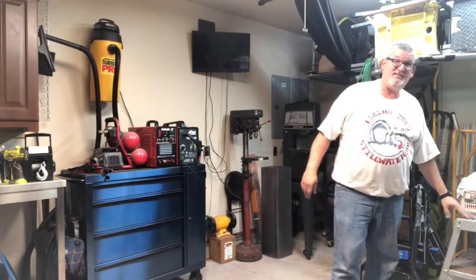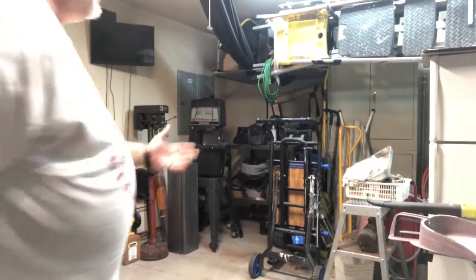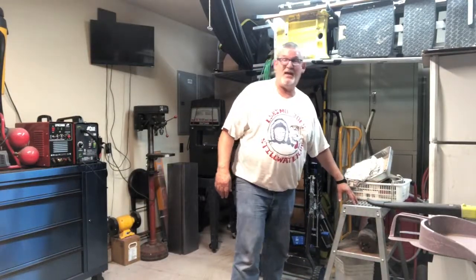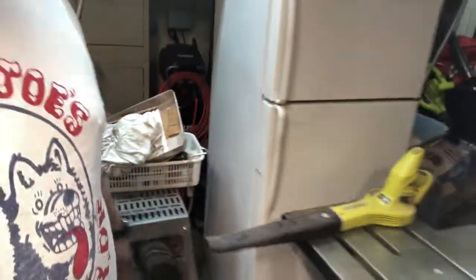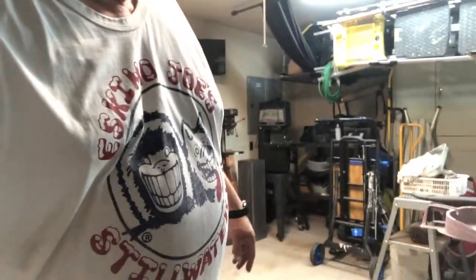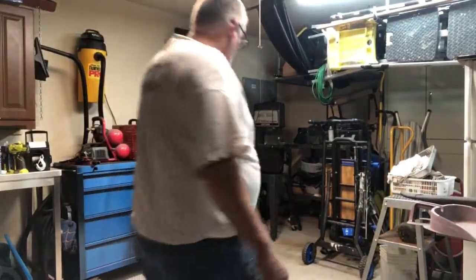I have another little bench here. Move it around. You can find these online, Amazon. They're like $10 or whatever. It has all these slots on top, so you can basically mount anything on top of here. Maybe a grinder, like I have sitting over there, which I don't have mounted on anything, but I'm in the process of doing that. I'm going to get a little floor mount for it.